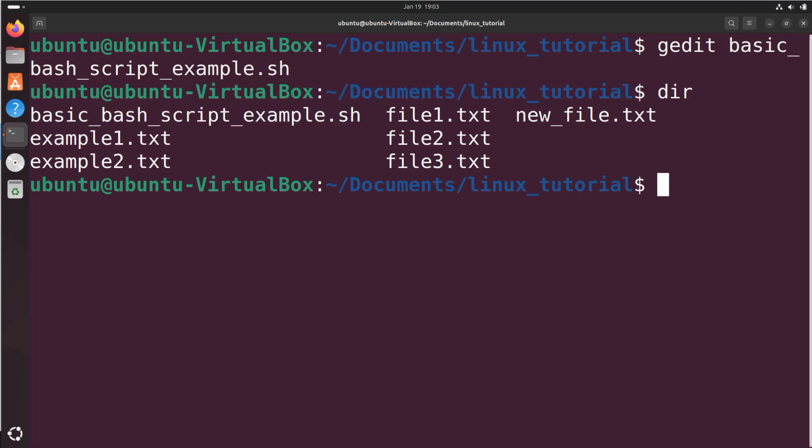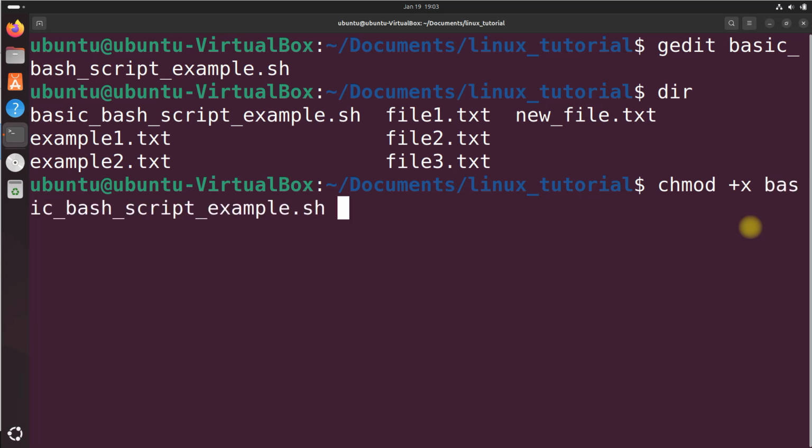All right, and so that we can run the script, we need to make it executable using the chmod command with the +x option. So how do we do that? Do chmod space +x space, and then BA, and then use the tab key to do autocomplete and press enter. And that makes sure that the computer can actually run the script. We made it executable, so you can execute it.